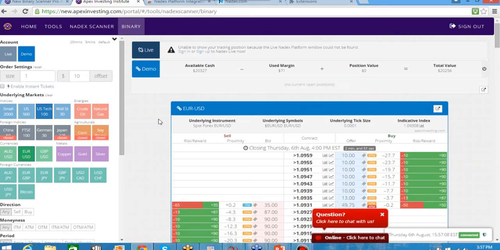Sometimes you will get timed out and you don't realize it, meaning when you log into your Nadex account and leave that browser just sitting there with no activity, you haven't navigated the site or opened a ticket through the scanner, Nadex will time out on you as a security precaution. That way you don't leave your computer and platform open, walk away, and someone else can get into your account. So it's a security measure from Nadex, and it'll appear that Nadex is still working, but if you refresh the page, you have to log in again.